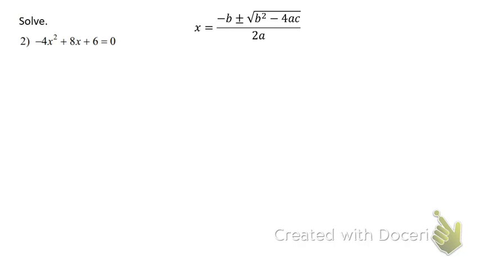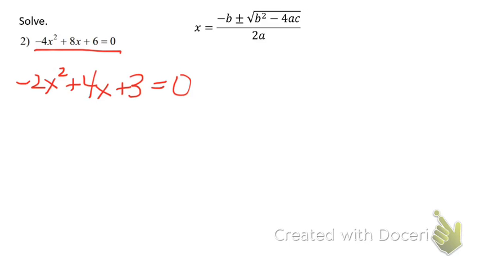Okay, let's see. Now, I've mentioned this before, but I'm sure you don't remember because I only mentioned it once. As I look at this problem right now, I see something you guys probably wouldn't realize, and that's that all of these numbers can be divided by 2 to start the problem. And if you do that, and you're allowed to as long as you do it to both the left and right side of the equation, it will make the problem easier. So just to show you what that would look like, an equivalent equation would be -2x squared plus 4x plus 3 equals 0. Divided by 2 is still 0.